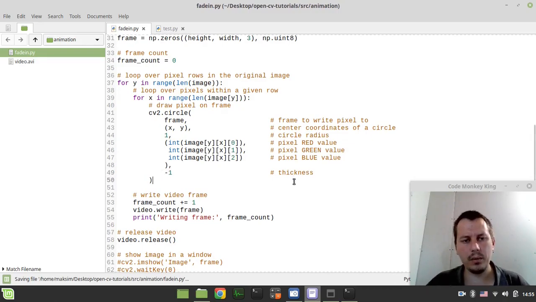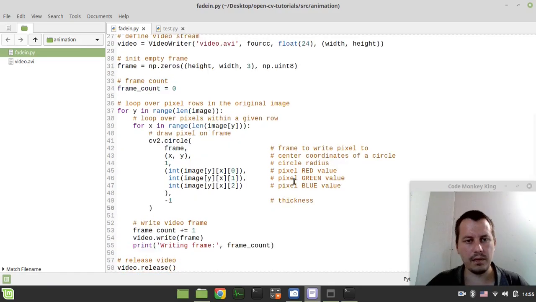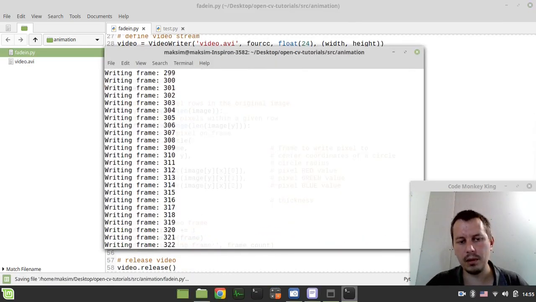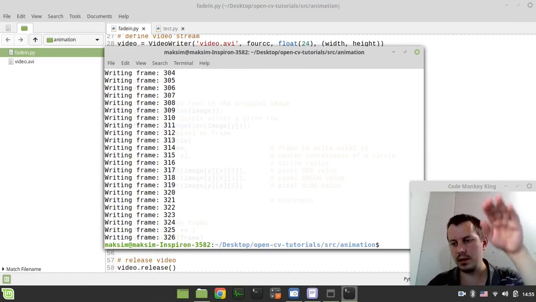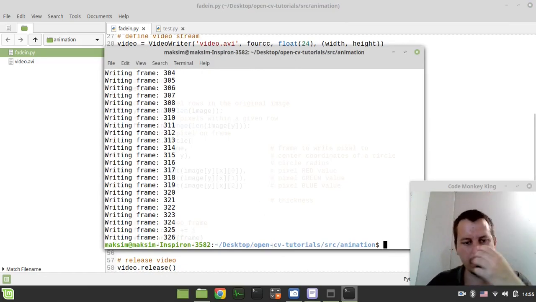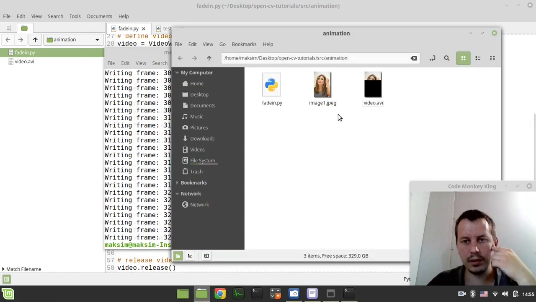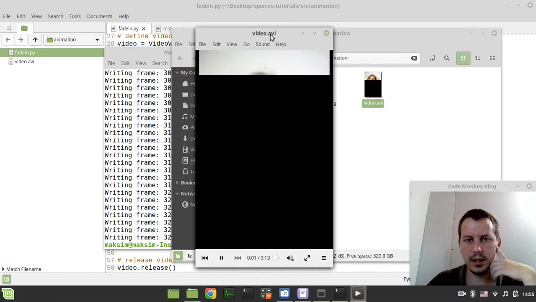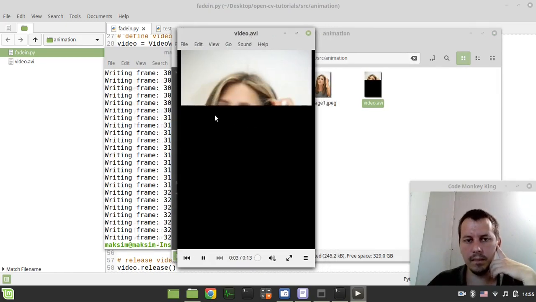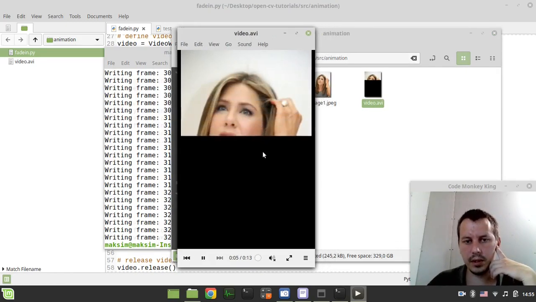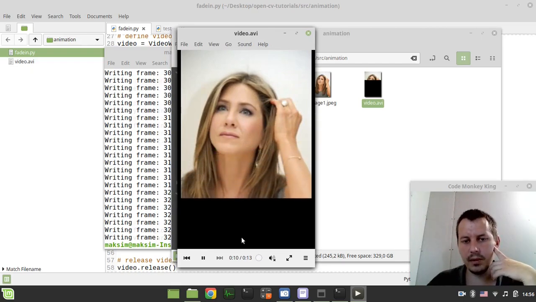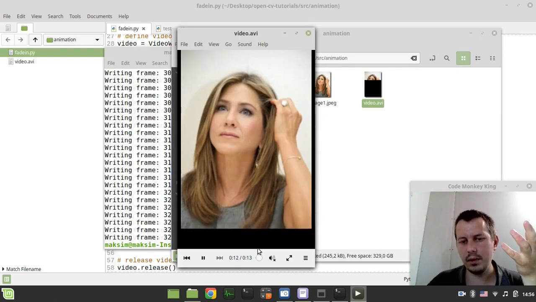Okay, so I hope this is clear, and if I did everything correctly, it now should already be capable of rendering the image in printer style and produce a video out of this. And it seems to be exactly the case. So you see, now it's already a video in pixels in what I call a printer mode. Okay, but 13 seconds is a bit too long for this effect.